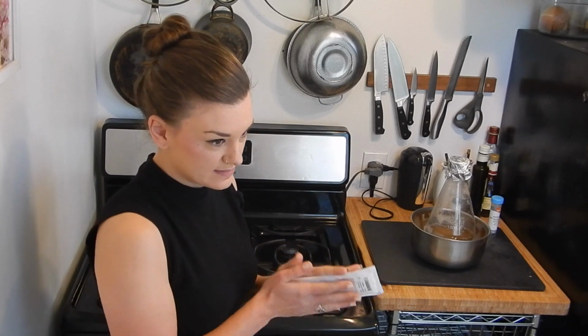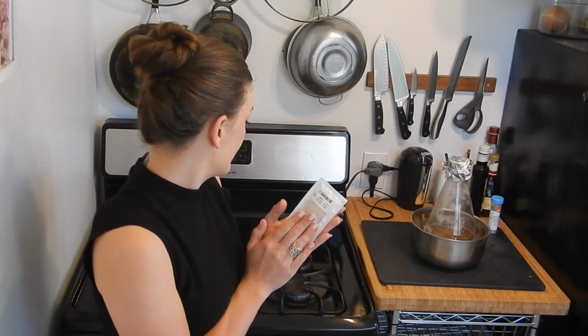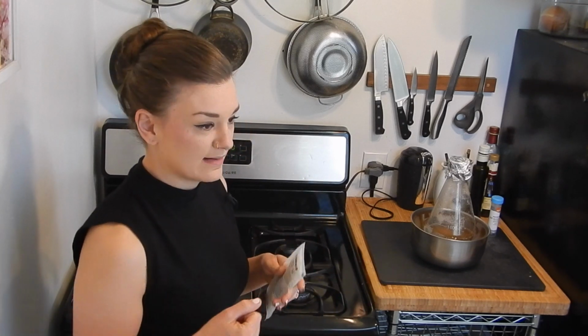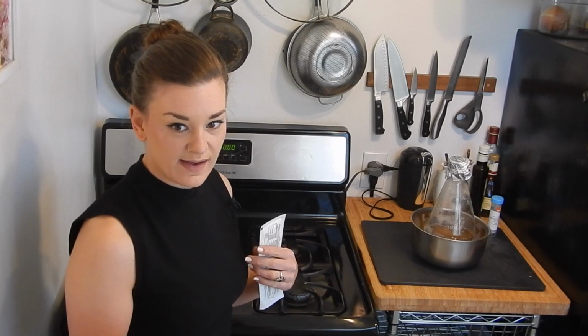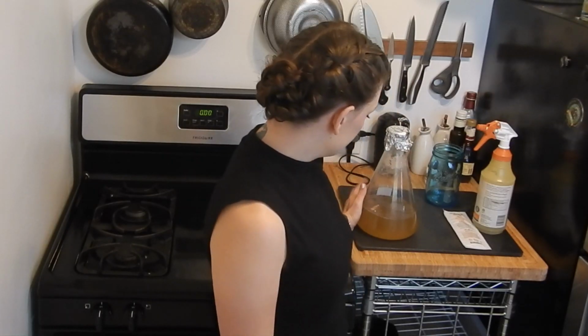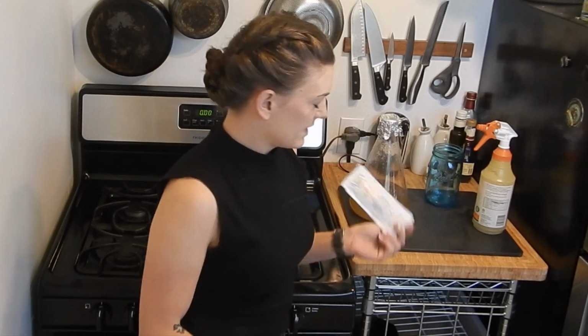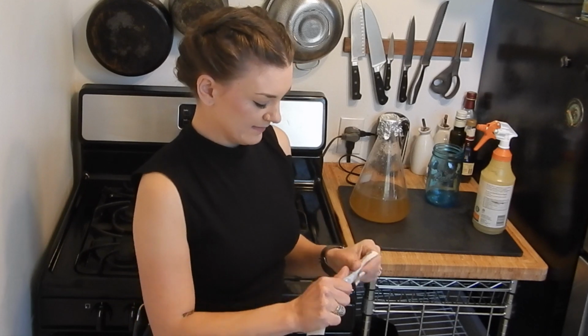Hopefully by then my yeast, it's about 70 degrees in here, is up to around there, and then we can start aerating it, and I'll show you a couple ways to do that in a second. Okay, now that this is around 85 degrees, I'm going to add my yeast.